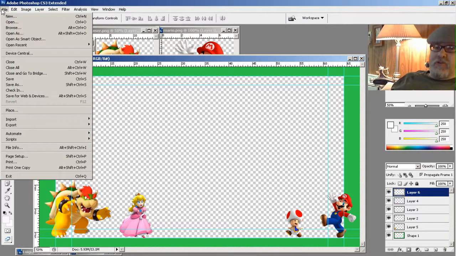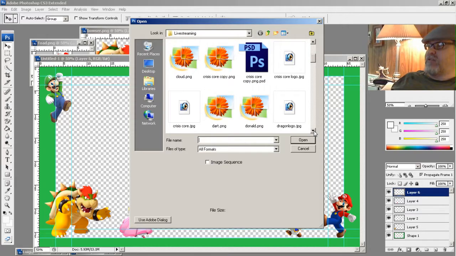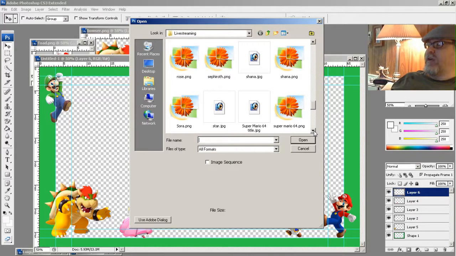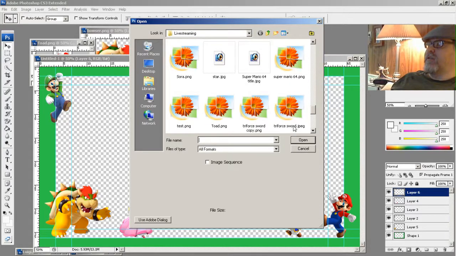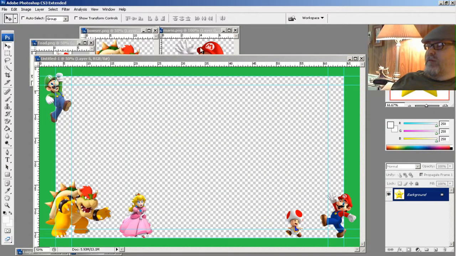Now I'm going to show you how to put a picture in if it's not transparent. So I have this one here, a star. Okay, if you notice, here's the star. It's all yellow.